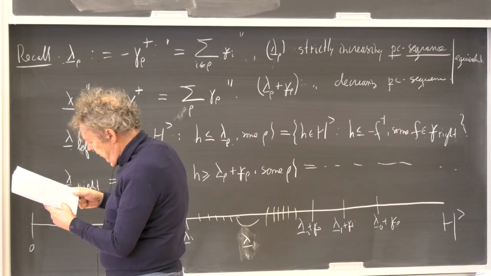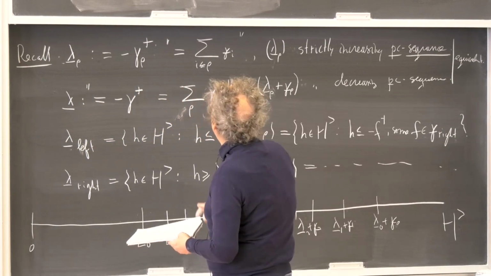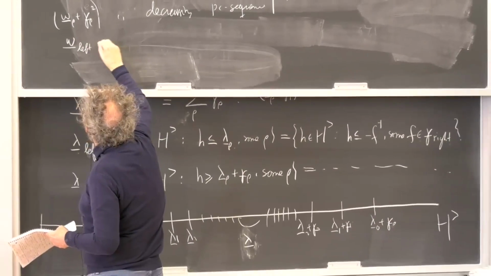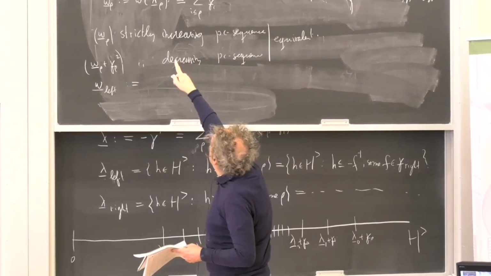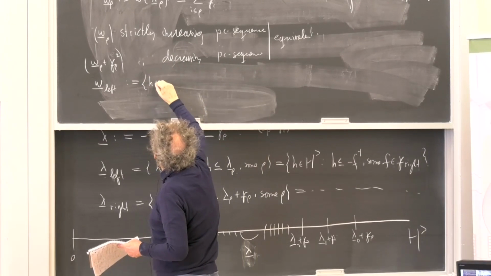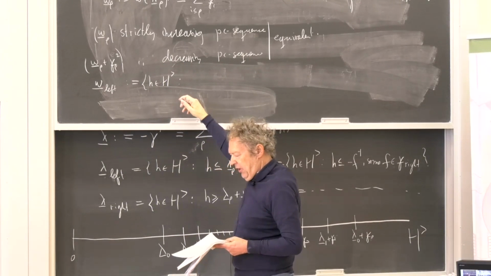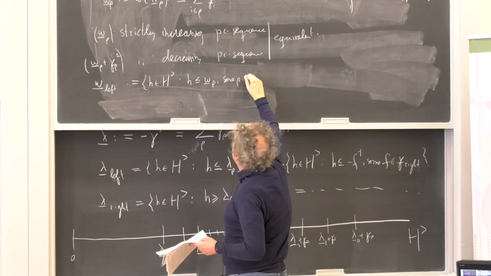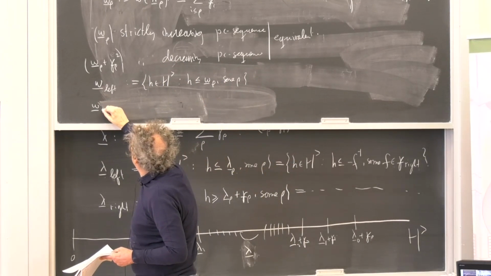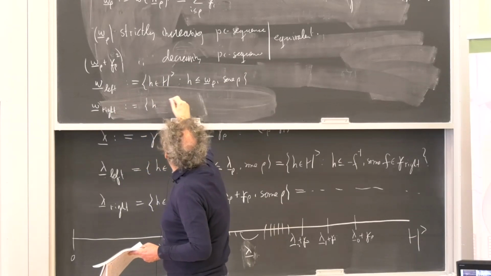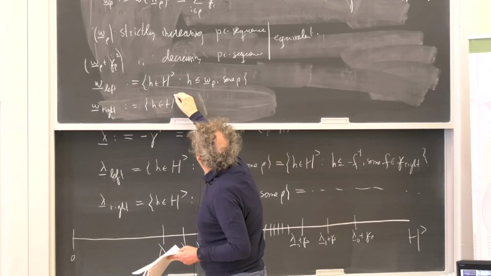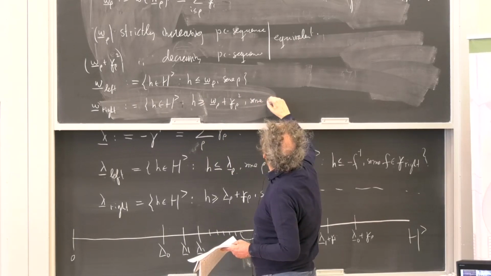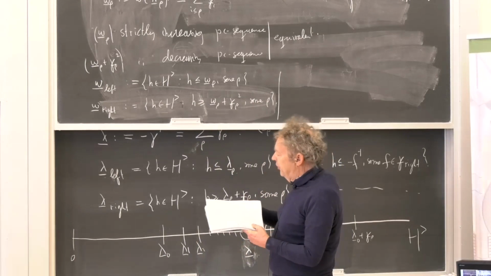Well, in a way, I didn't explicitly say what omega left and omega right are. Omega left is the set of all h in the field with h less than omega rho for some rho, and this is also true not just for Hardy fields, but also for H fields. And omega right is all those h that are greater than or equal to omega rho plus gamma rho squared. And so this defines the cut omega.